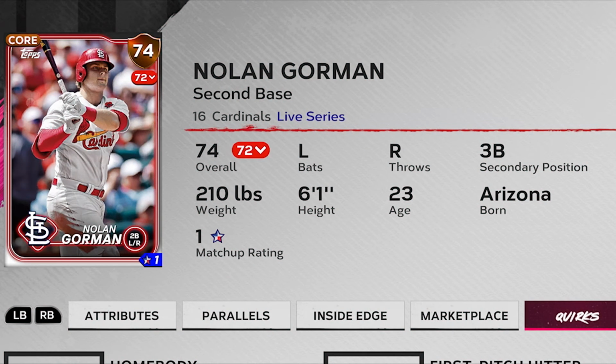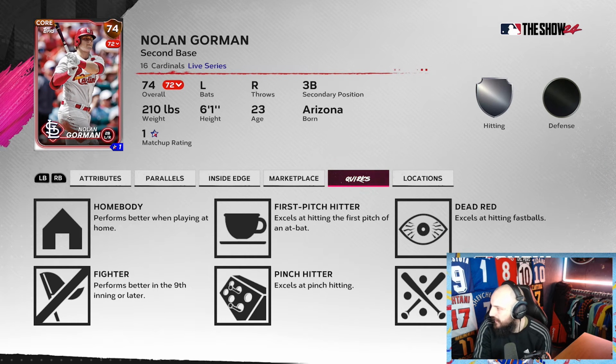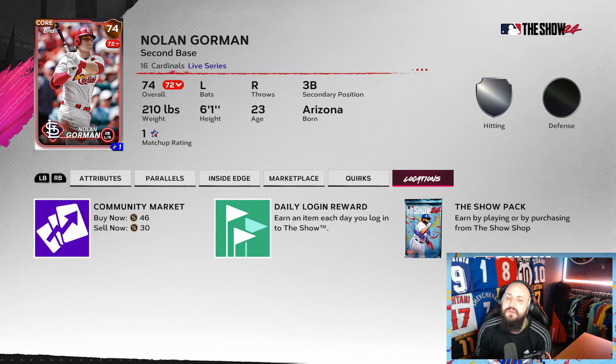My bronze pick is Nolan Gorman, and he is currently playing as a 72. He's 74 overall, but he does have the situational hitter, which we like to see from a bronze. And if I move my head out of the way and we go down here, you can see he's also got dead red. So 2 very strong quirks in a bronze player here. Now he is only worth 46 stubs. Highly recommend you picking him up if you want him.